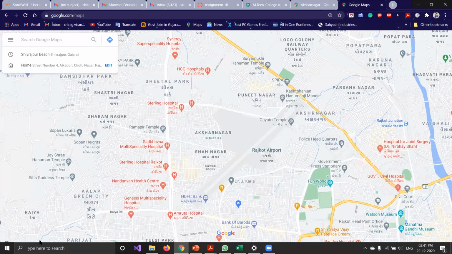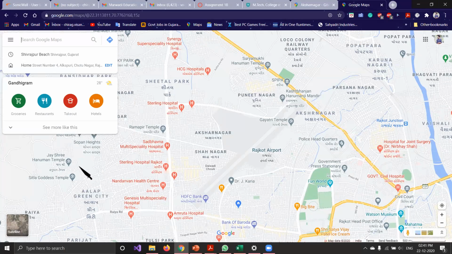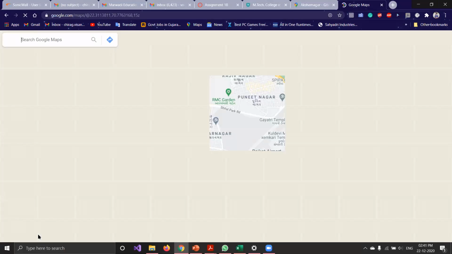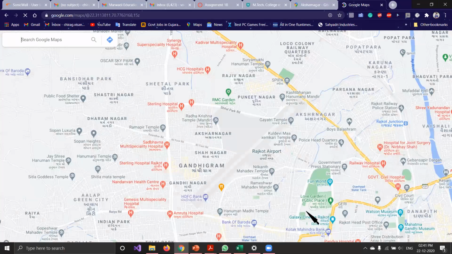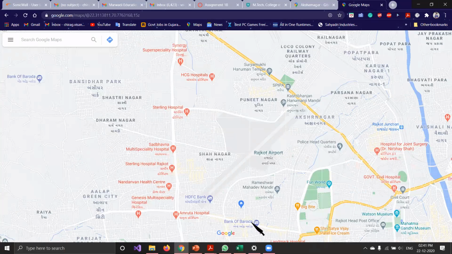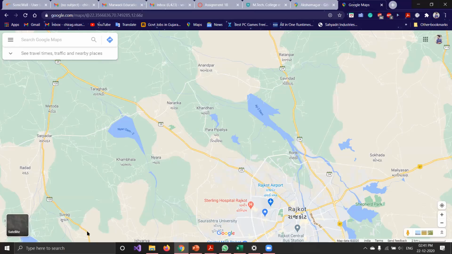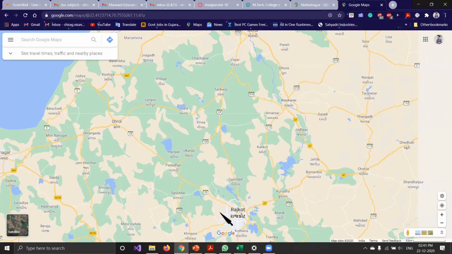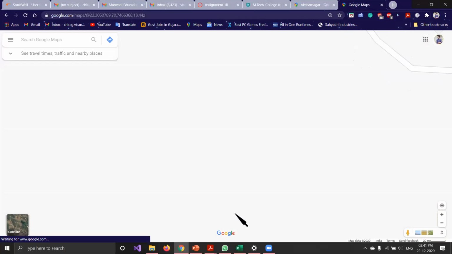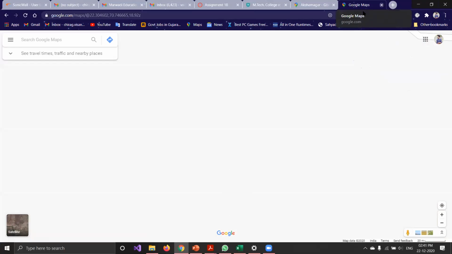Whenever I am clicking on that particular page, it will show me "Waiting for www.google.com" at the bottom. Can you see here? See? Waiting for www.google.com. That particular server is locating or identifying that particular area.